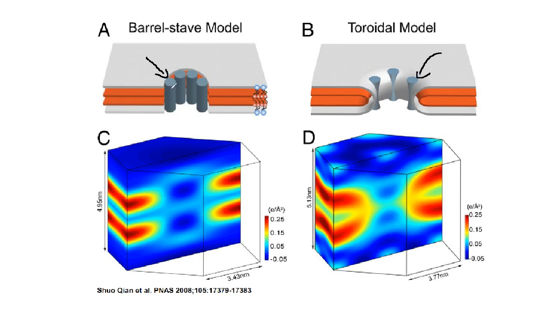The one on the left is the barrel stave type pore, in which there is a continuous bilayer all the way through. The other one is a toroidal pore, in which the bilayer actually bends around. And the idea is whether you get model A or model B solely depends on how far things are apart. So not only is it important to know how far things are apart, it's also important to be able to quantify them, as well as quantify them as they move. Now, what we're going to do here is talk about different ways in which you can observe motion. The first way that you can observe motion is through a quantity known as displacement.